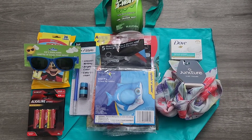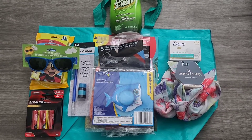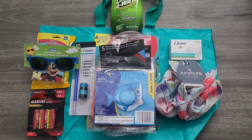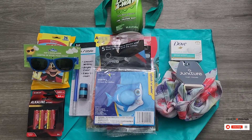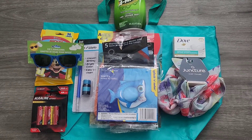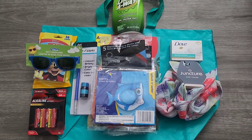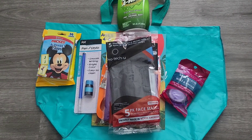I saw someone using a scarf on their head and I thought they looked really cute, so that's another thing for the Playa del Carmen trip. And then all the Dove soap — it's for not including my liquids, you know what I mean. Using a bar soap and taking my liquid with me separately, so we're trying to minimize my liquid container for the trip.